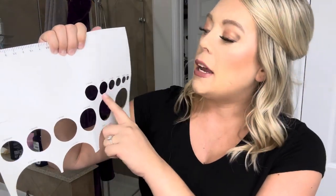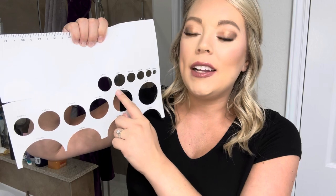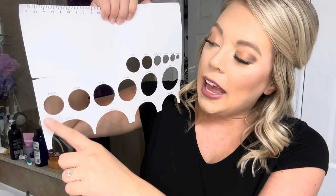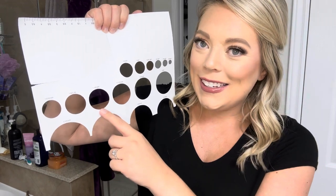Another big thing I noticed with my stoma in particular is the size — I'm so out of breath. Growing a human is a lot of work! When I first started off, my stoma size was about an inch to an inch and an eighth. Now my stoma has grown to one and a half inches.